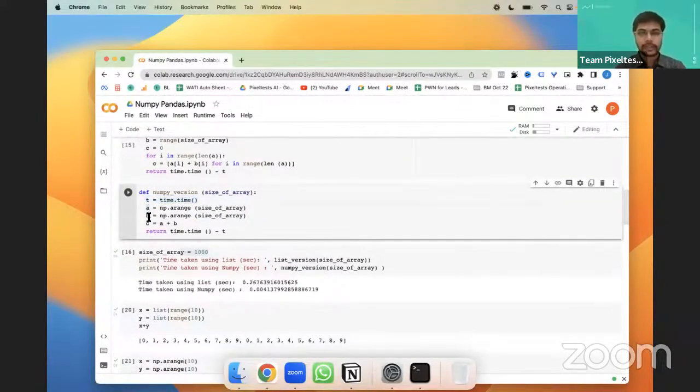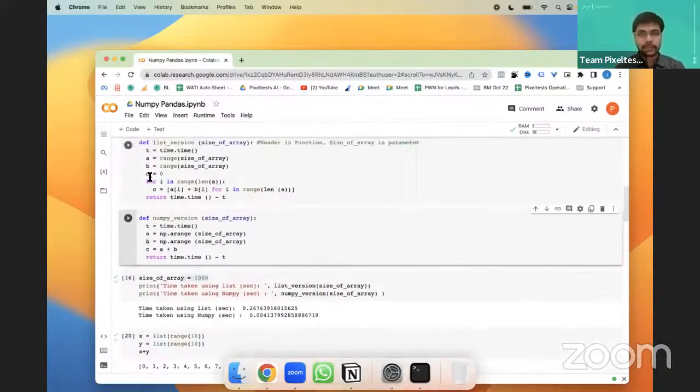Then we are creating two variables like how we have created here, and we are using a function called arange, right? What arange does in Numpy is something similar to range, but it will start from 0 till whatever size we are giving, right? So this will also be in the same fashion, right?